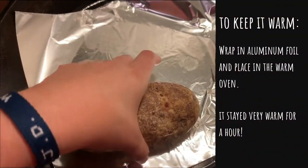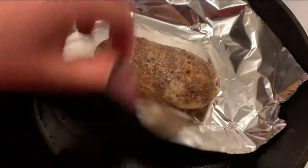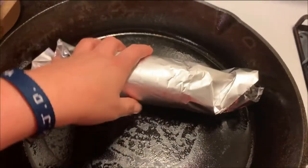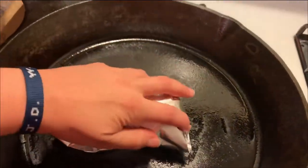He's gonna be here later. I want his to stay warm. I'm gonna wrap it up in aluminum foil. I'm actually gonna leave it in the oven too, because it's still warm.